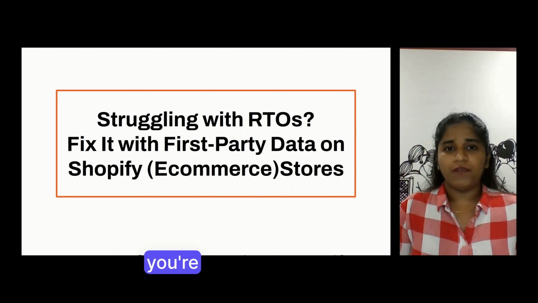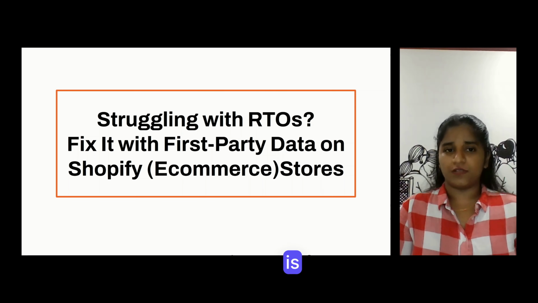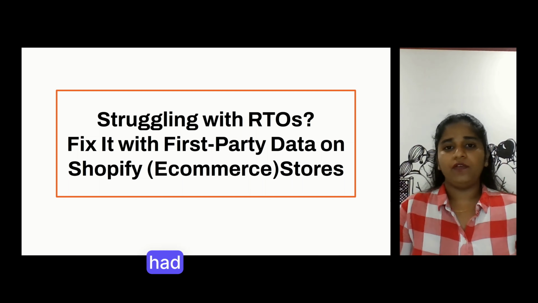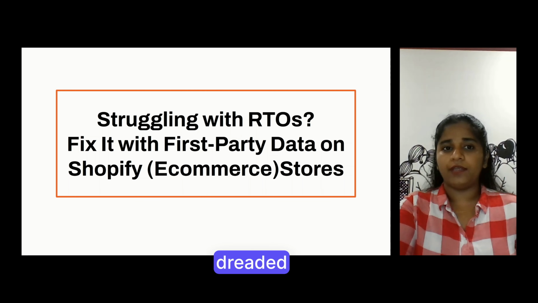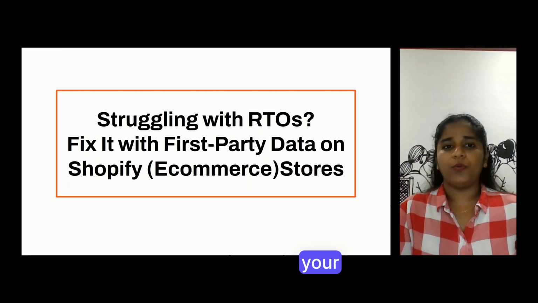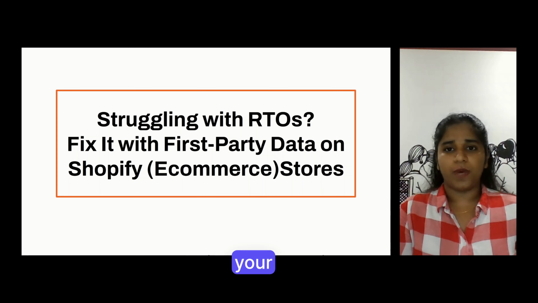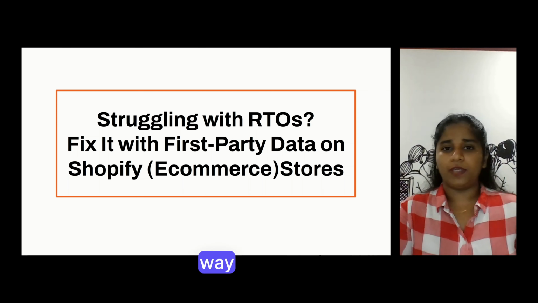Hey everyone, if you're running a Shopify store, then this one is for you. Let me guess, you've had those moments where a bunch of your orders just bounce back. Your logistics partner says, sorry, this one was returned to origin. RTO, a dreaded term. It doesn't just ruin your week, it dents your revenue, kills your margin, and drives your ROAS through the floor. But what if I told you there's a smarter way to tackle it?